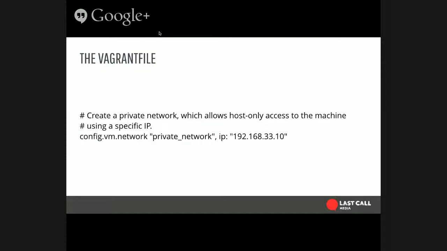Okay, so when you have this virtual machine, it's only actually useful to you once you can access it from your computer. In web development, what we're going to be doing is visiting pages in the browser to see what happens. So when we want to hit this computer in our browser, we need to give it an IP. Here we create a private network that you can only hit from the host machine, which is your physical computer. So when we go to 192.168.33.10 in our browser, it will go into the virtual machine and hit port 80 on whatever machine you have installed there.